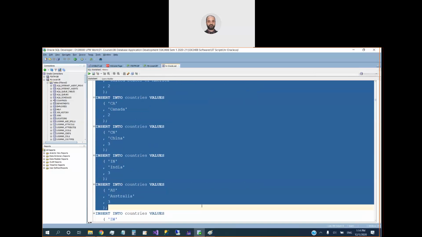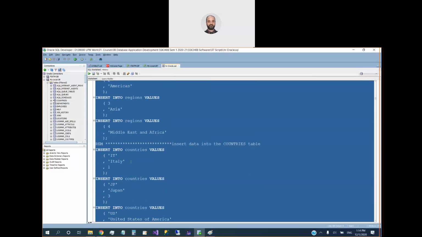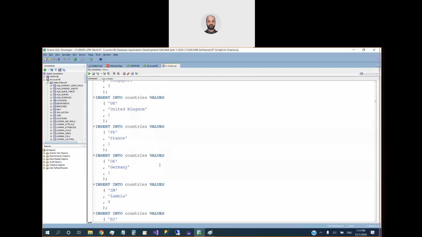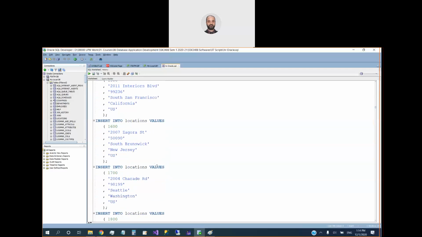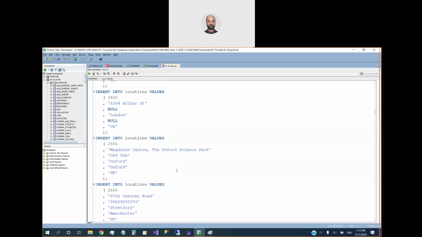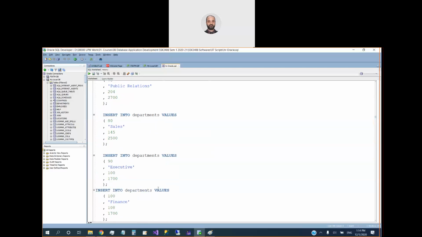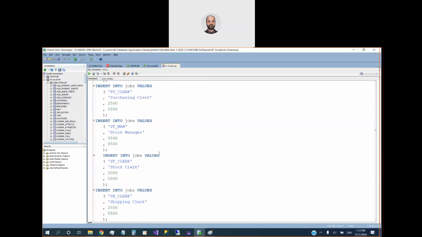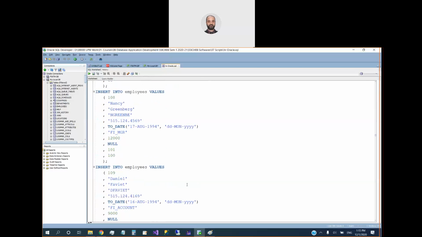So now we are going to insert the data. As you can see here, we are going to seed the data by inserting some regions in the regions table and some countries in the countries table, and after that we will insert some locations in the locations table, and some departments, and after that some jobs and some job history for some employees.